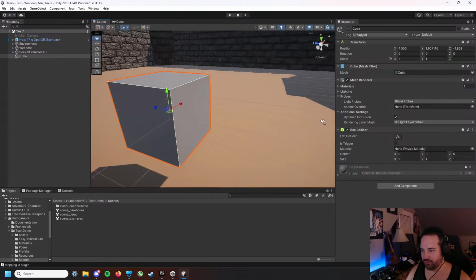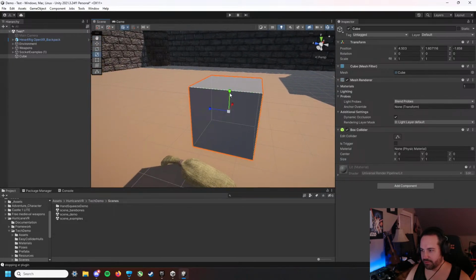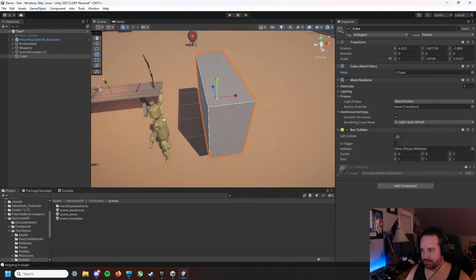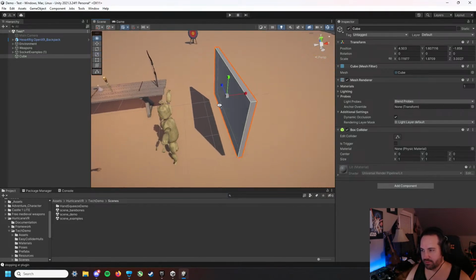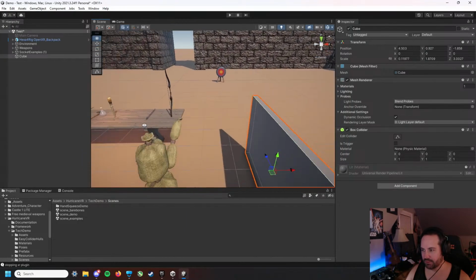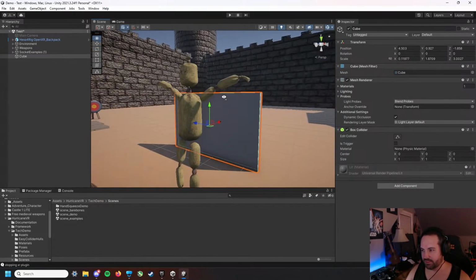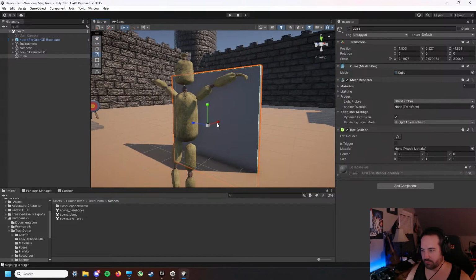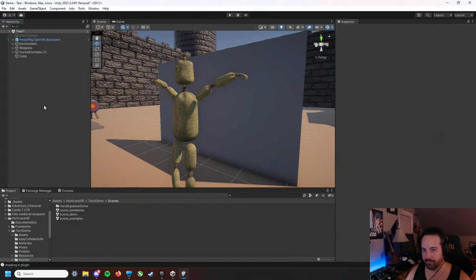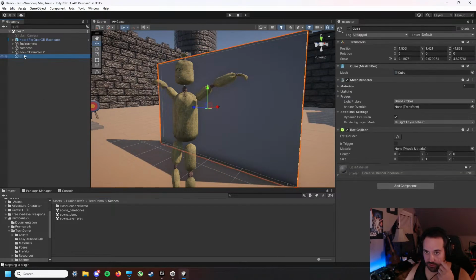And I found a new way of making a mirror, so we'll spawn this out. It doesn't have to be big, just big enough where I can see what's going on. All right, create.